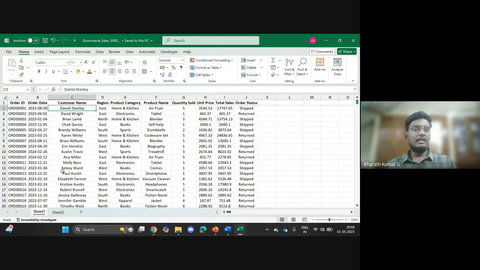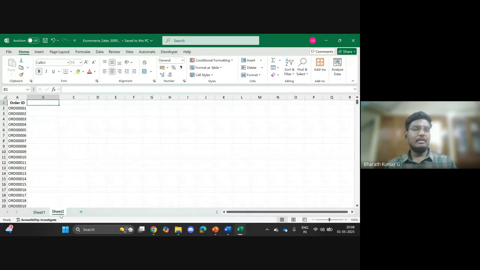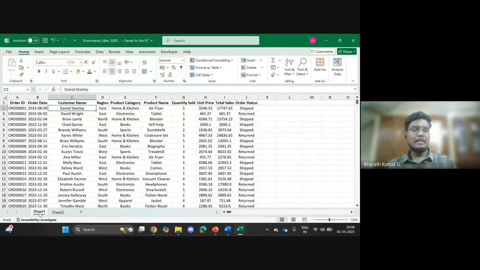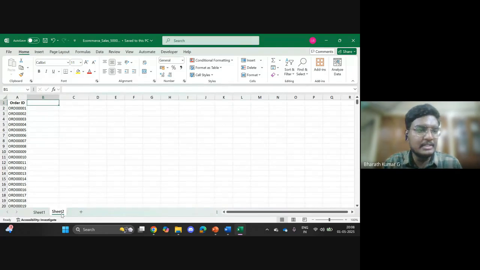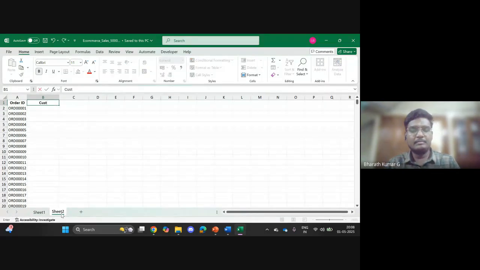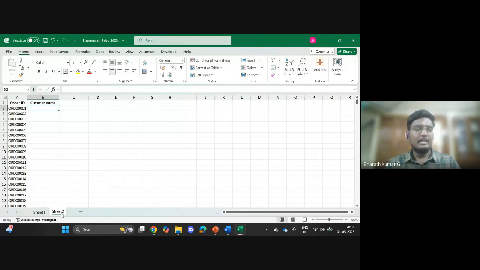Based on this order ID, I want to know who the order ID owner is. I want to know the customer name behind this order. So then what I will do, I will use VLOOKUP.